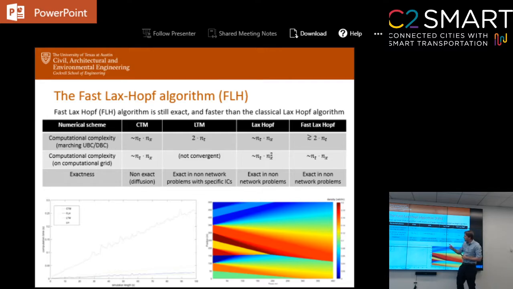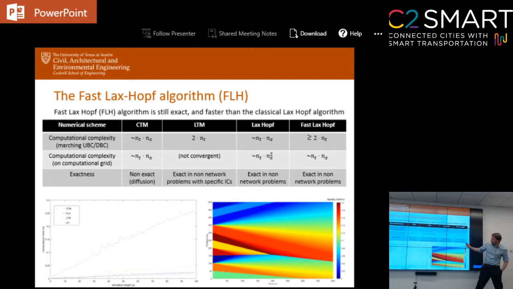So the CTM is actually slower, so it's the slowest of all methods that you can see here. So this is the LTM, and this is the Fast Lax-Hopf, which is about the same, and this is the original Lax-Hopf. The curve is in yellow, so it's a bit hard to see, but it's worse than the previous scheme. The advantage of the CTM, though, is that it's quite flexible. So if you have, for example, some multi-flow models or multi-community models, it's much easier to conceptually extend or modify the CTM than all the other schemes, because the other schemes work only for solving that particular Hamilton-Jacobi equation.